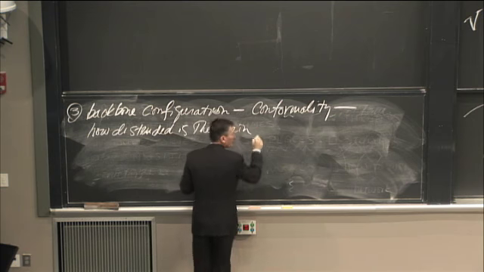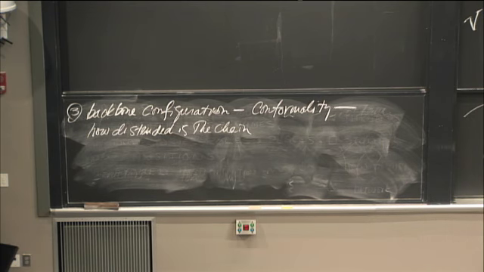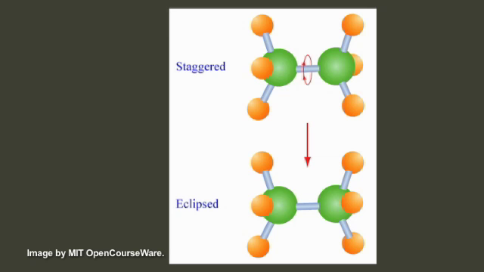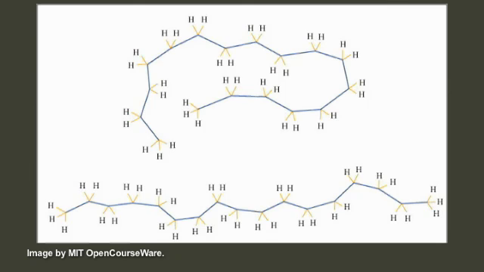And we saw this last day when we looked at what happens when we start with something like this, where we have staggered or eclipsed. Remember? Staggered or eclipsed orientation of the hydrogens here. In the case of staggered, we get the lower. Both of these are straight chains, because if you start at one end, you move monotonically all the way down the chain to the other end. There's no branching here. But one of them, the lower one, has staggering of that carbon-carbon bond, with the result things form this giant loop.